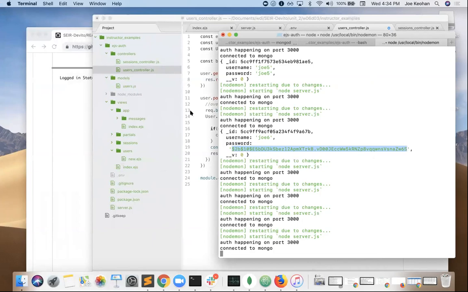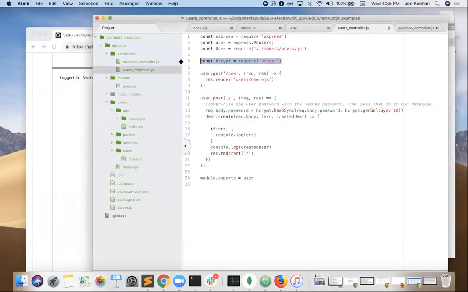But coming back here, here's the bcrypt. The bcrypt is doing that hashing of it. So it takes the password, hashes it, and then we have it here. That's where we're doing the hashing. Okay, that's the users, and that's us creating a new user. And then we create that user, right? Here's the user.create, and then we pass it the information, and then the database creates the user with the username in plain text, but the password as hashed. Awesome, so the user's hashed.